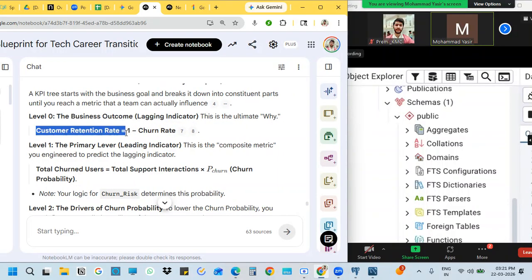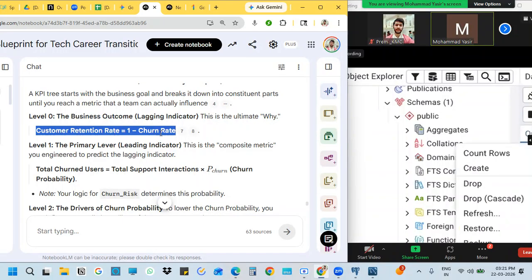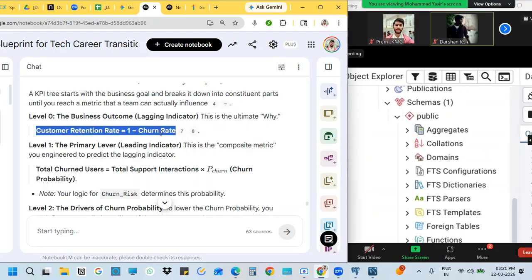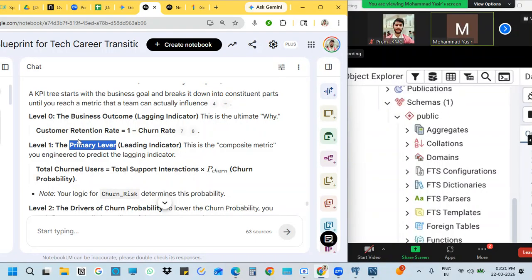Sorry, can you come again on the right click part? I missed it. Yeah. So when the table is created, you will do a right click and click on import export data. This one. Yeah, got it. Okay. Once you are here, you need to check the file name. It should be there in your system, and select that.